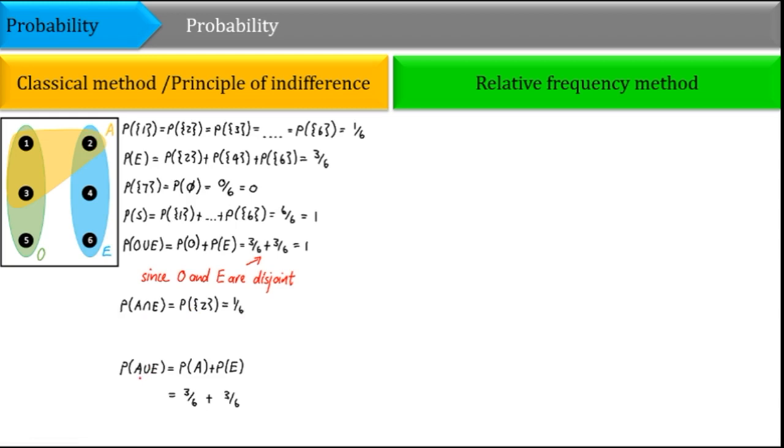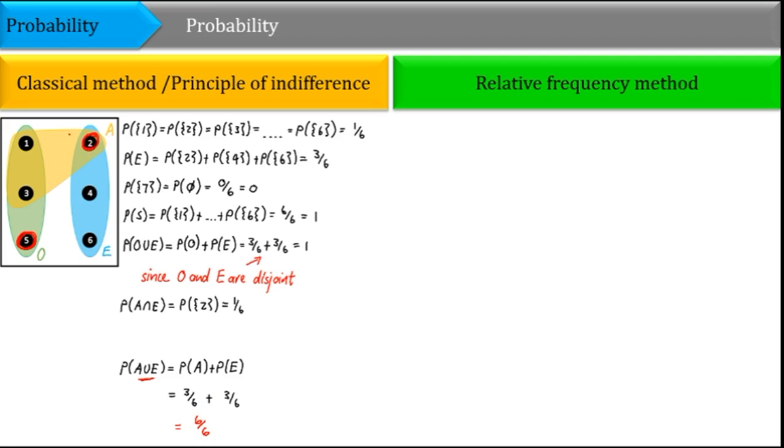Now what about the probability of A union E? Well, A union E will be the sum of A and E. So A will be 3 over 6 and E will be 3 over 6. But now when we add those two together, we get 6 over 6, or we get 1. But that's not possible, because when we add A and E together, we are excluding 5. So that means we can't get 6 over 6. So there's a mistake here. And the mistake is with outcome 2.